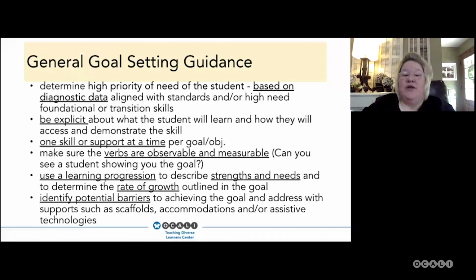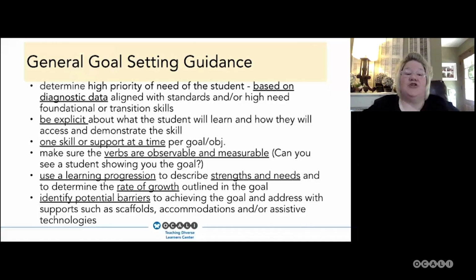The other piece that we want to note before we move into the goal setting is, can we identify any potential barriers that the student may have achieving the goal? And again, you heard me just a second ago use the term magic goals. I've seen a lot of magic goals over the course of the years. And while we want the magic to occur, the reality for many of our students to develop independent practice, independent skill sets, is that they may need some scaffolding and supports to achieve those skills and gain independence.